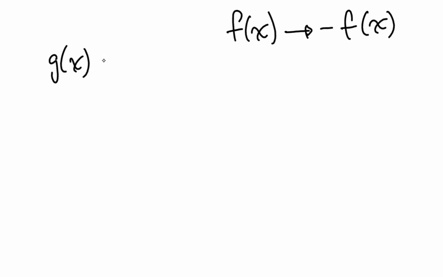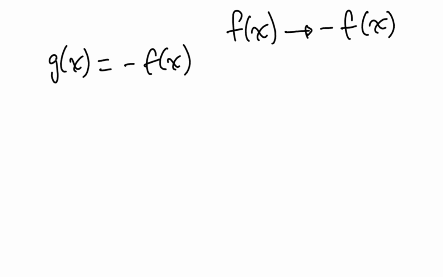We'll look at f of x gets mapped to, let's see, this will do a reflection across the x-axis, the opposite of f of x. So basically what's happening here is I'm just going to take all the output values and quickly change their sign before they get plotted. That's the mechanics for each step of it. But let's write the function g that does that for us. So the function g of x is going to equal what f of x was, but not f of x. It's going to equal the opposite of what f of x was. The opposite of the output.